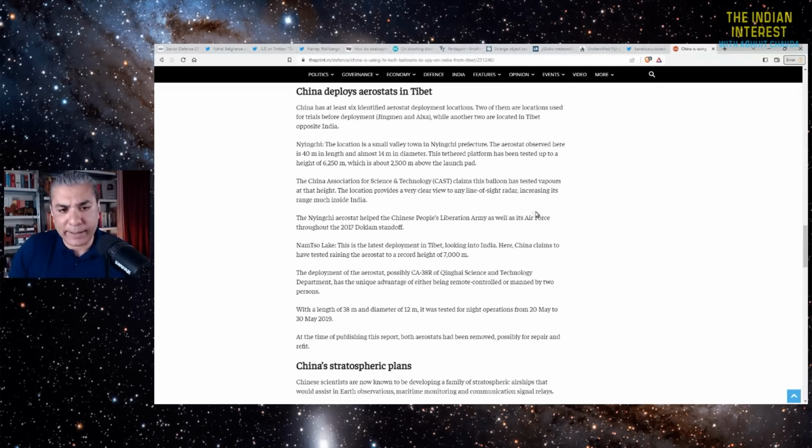The thing about satellites is that they pass over the earth very rapidly. Typically, roughly, let's say over 90 minutes. It takes about 90 minutes roughly on average to make one orbit of the earth. But a balloon can loiter over a piece of real estate or a piece of territory indefinitely. So that's why balloons are an interesting asset to use for spying.